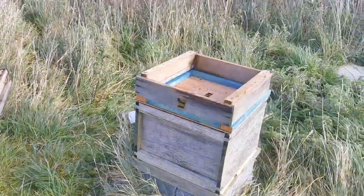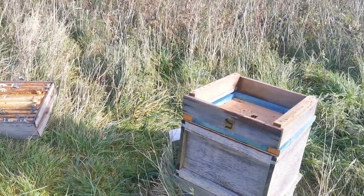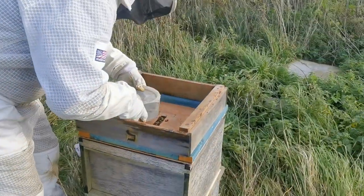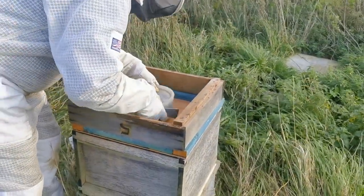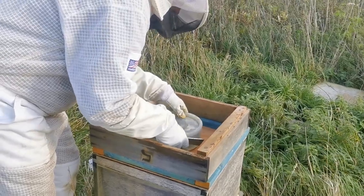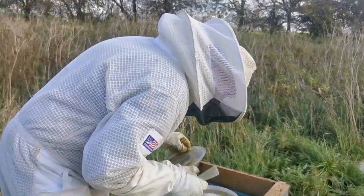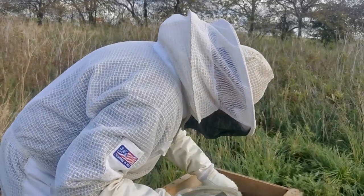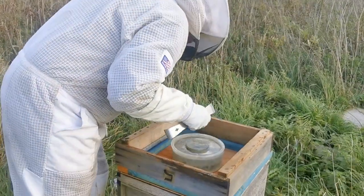Feed them. They probably didn't have this because it was too far away from the brood and it's been quite cold, so I'm going to place this over the top here now. And they'll feed on that.